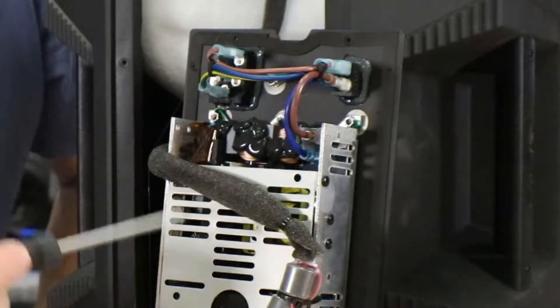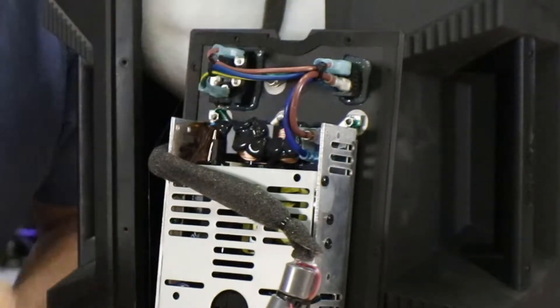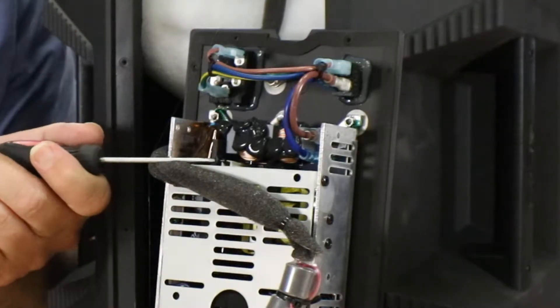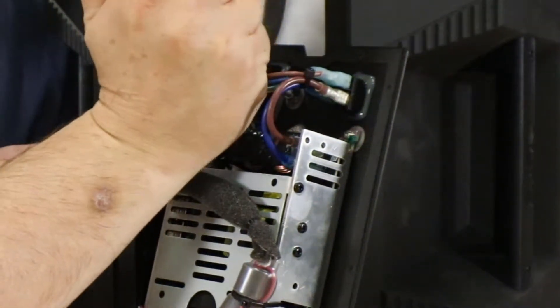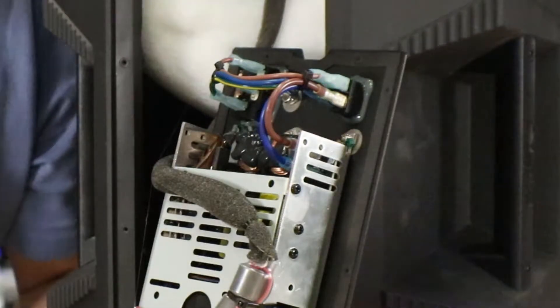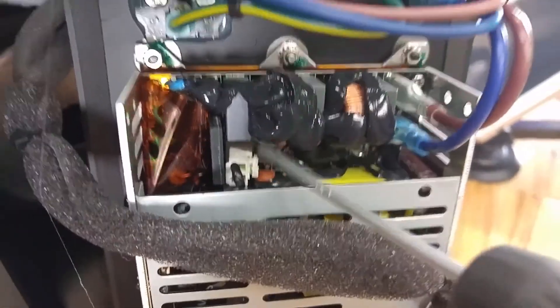Note that I have turned the actual amplifier upside down. The power plug is now placed at the top — this is where the power cord is. We're going to go just below that and look inside the actual amplifier. What we're looking for is a jumper. A jumper is a wire connected to a white connector. We're going to look just below the power supply for that little jumper right here.